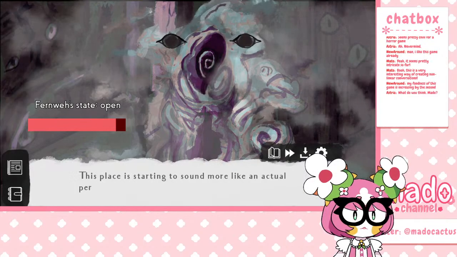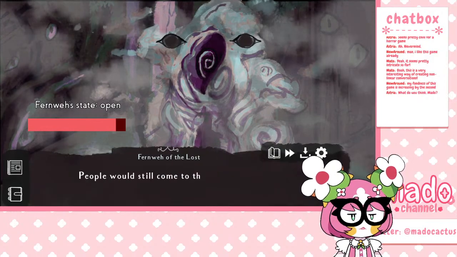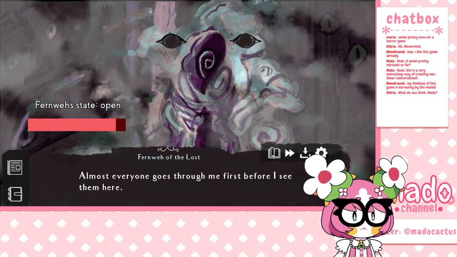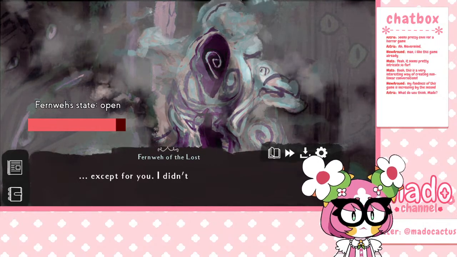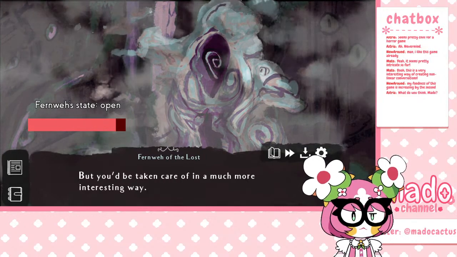This place is starting to sound more like an actual person versus a static location. But if you aren't here, then what would happen? People would still come to the chasm. They would just have to find a way themselves. Almost everyone goes through me first before I see them here. Except for you. I didn't anticipate that you would be here, which is quite strange, but you'd be taken up in a much more interesting way.